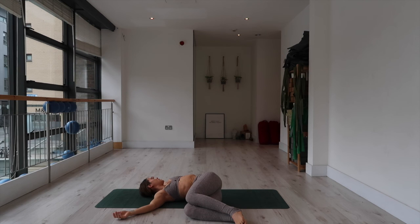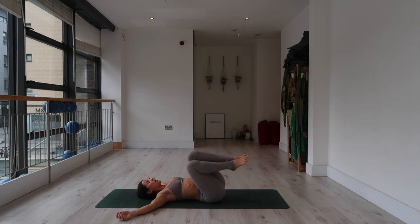Coming to your yoga mat is not about stopping your thoughts. It's about becoming more mindful, more observant of your thoughts. So take on that role of being the observer. Knees all the way back up, use your core.